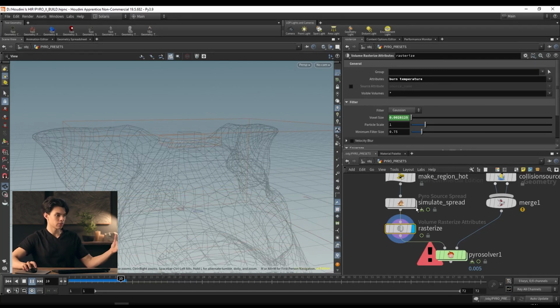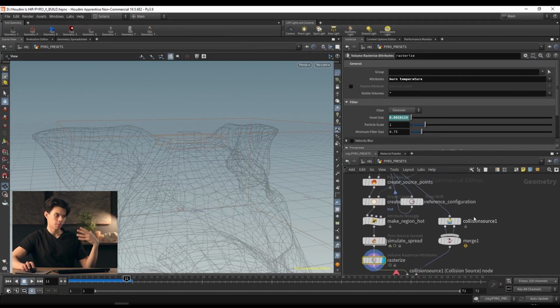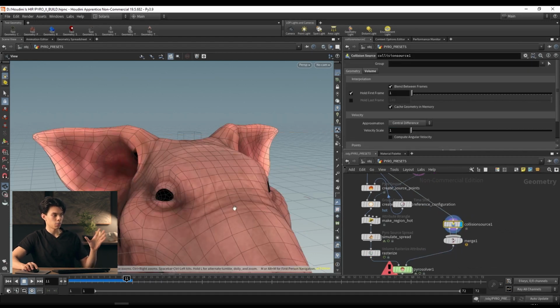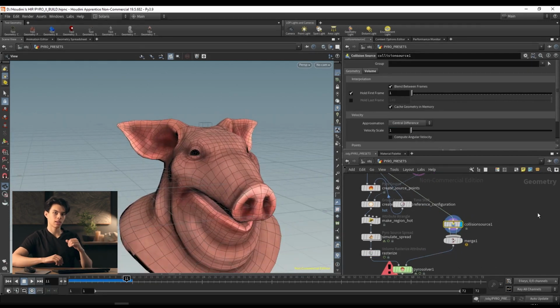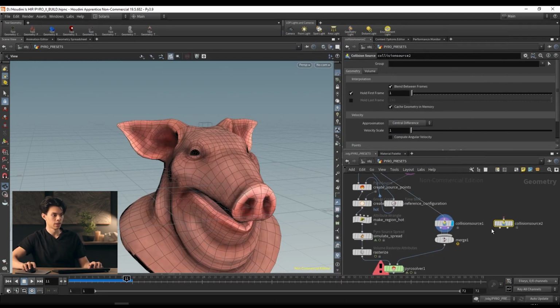And this is a nice little trick that they're doing, but really it's just the same stuff that we've been working with. The only other thing that you might not have seen is this collision source over on the side. What this does is it takes the pig head, converts it into a VDB and a geometry, and then merges them together to use as a collider, so that the fire and smoke never go inside the object. They're always just on the surface. So that's also, once again, just a nice little trick that you can do. That's just using the collision source node, this one over here.